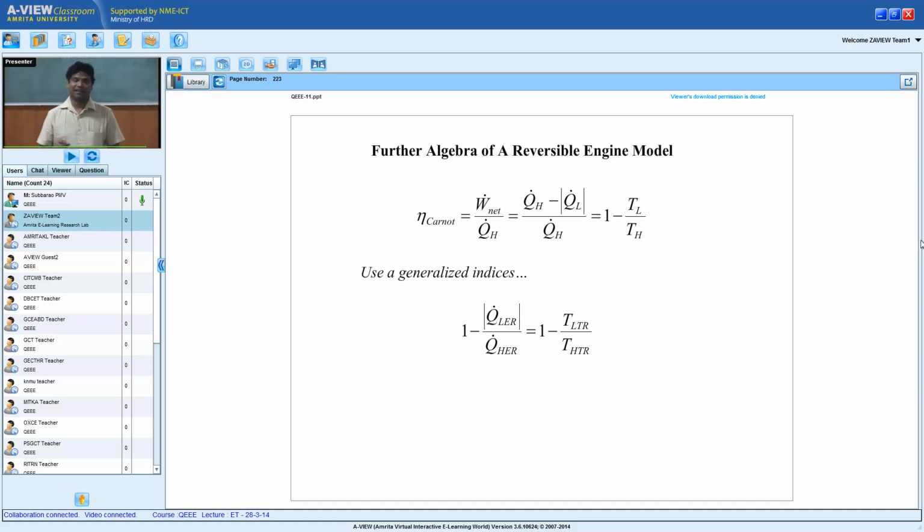If you can get an idea which will decrease the temperature of the condenser, which can decrease the temperature of the exhaust gas, then you can minimize the QLTR. The effect is known, but how to make this cause happen, how to achieve this effect, is still unknown. We are not through. As long as all the automobile engines produce exhaust gas temperature more than 50, the research is not complete. The idea is not perfect. All those ideas, it could be Ford or Mercedes-Benz or anybody, are not the best.